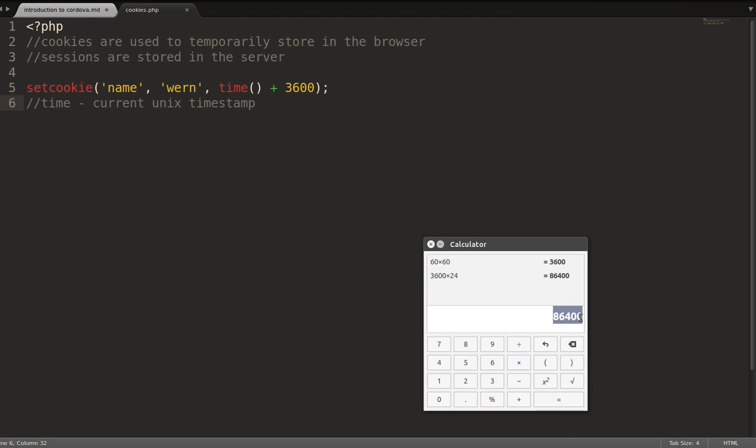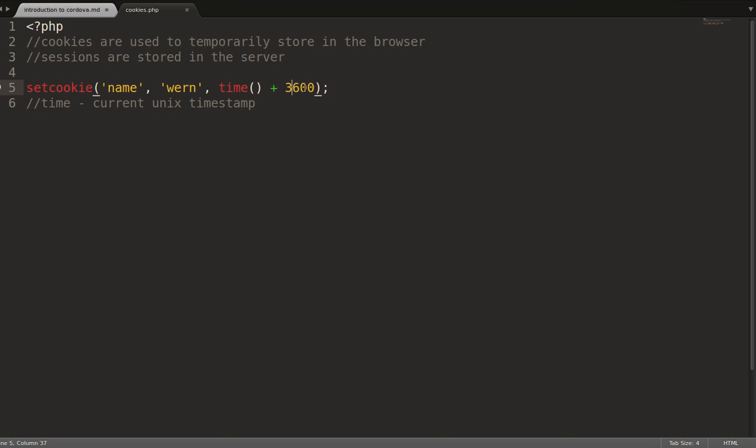So this is the number of seconds in a day. If you want the cookie to last for a week, you just multiply this by 7, because there are 7 days in a week. So I copy this, then place it in here. Now this cookie will last for a full week.